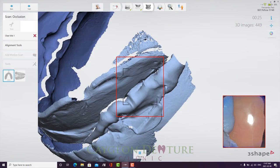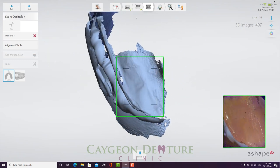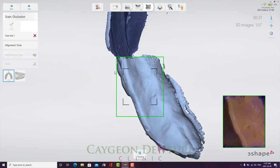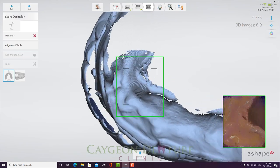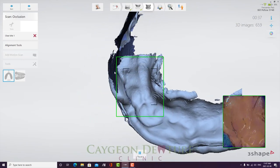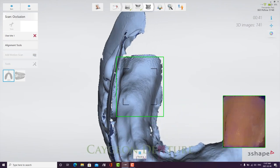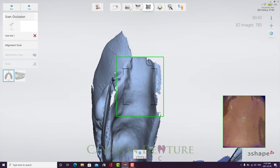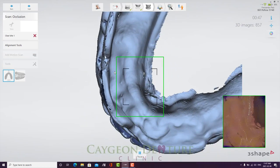So in order to align the bite, it is important to scan the facial and buccal aspects of the complete upper denture, and the same for the bite rim. But for the bite rim, you also need to scan the intaglio surface, as that is what you're going to use in order to align it to the lower edentulous scan.